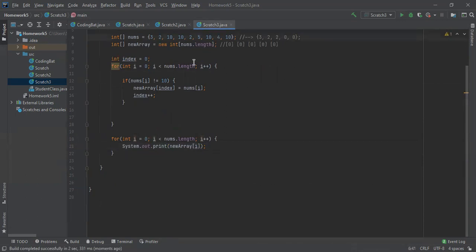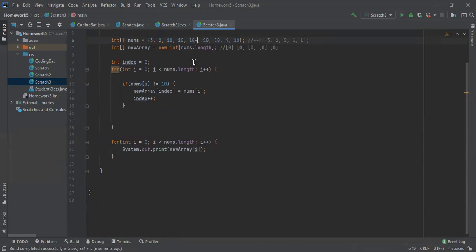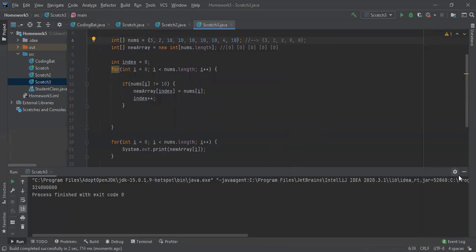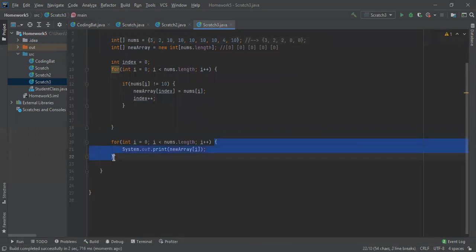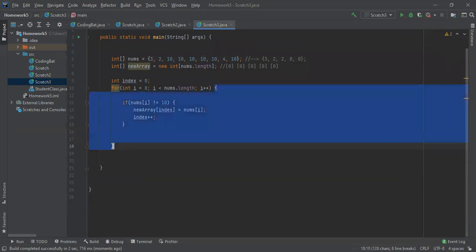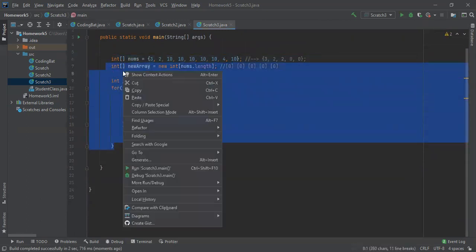And if we change around the numbers here, you see we get pretty much what we want. And another thing is this entire for loop here is just to actually print out the values. Otherwise, our code pretty much ends right here.